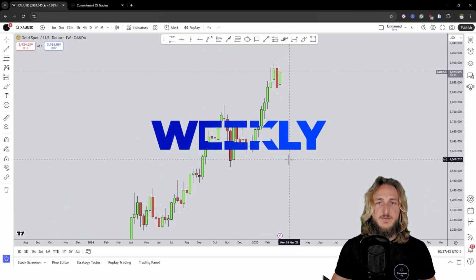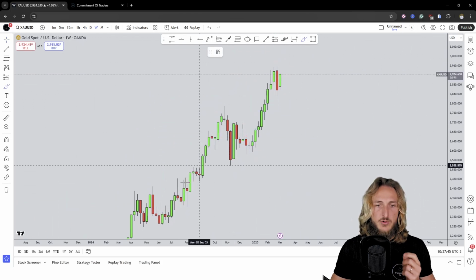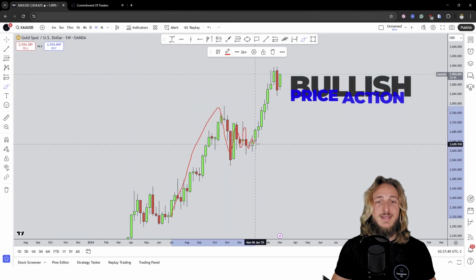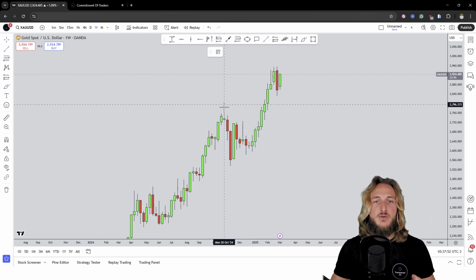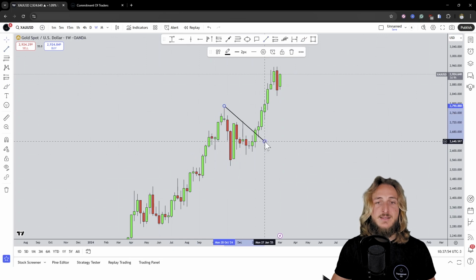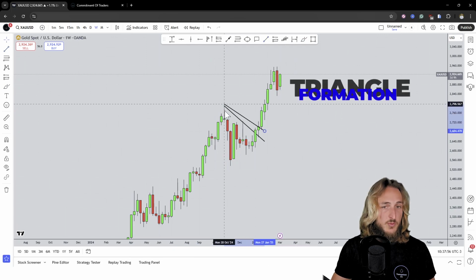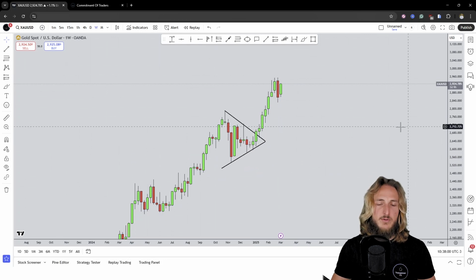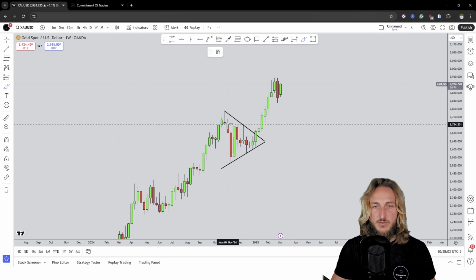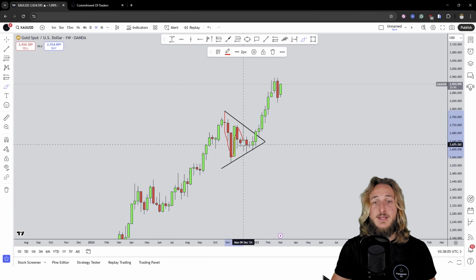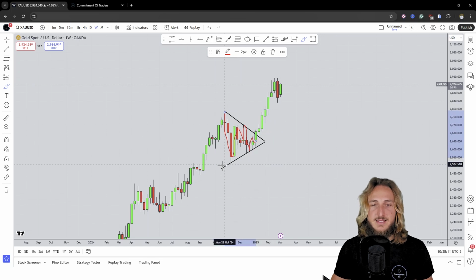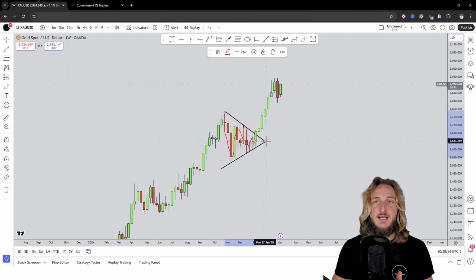From a weekly perspective, the situation is quite clear as well. We can notice a very strong impulse to the upside, and then the market started moving in this consolidation pattern. Now, this consolidation pattern in this case is very simply a triangle formation, or in other words, a wedge. This is commonly referred to as a wedge, or you can call it a triangle formation, it is pretty much the same. The core idea is that the market doesn't have really a strong direction, and we're seeing the creation of lower highs and higher lows at the exact same time.